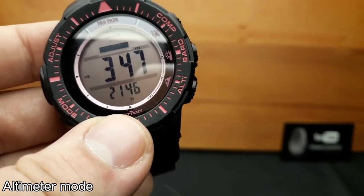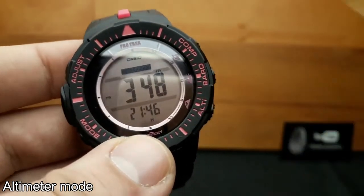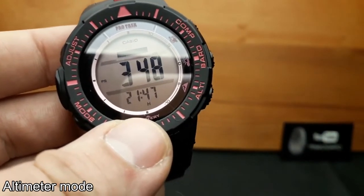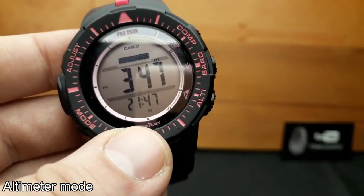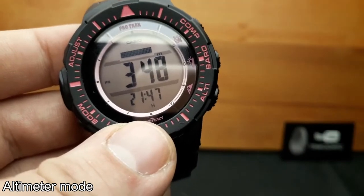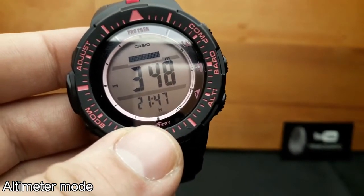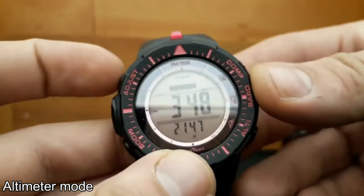Now the 2 minute, that's not 2 minute readings, that's the 2 minute indicated on the main screen, and that stands for readings at 1 second intervals for the first 3 minutes, and then every 2 minutes for approximately the next 12 hours.